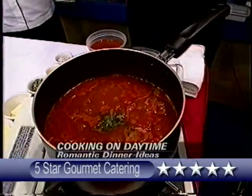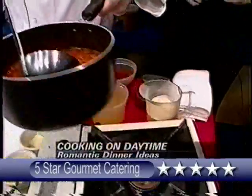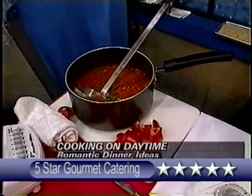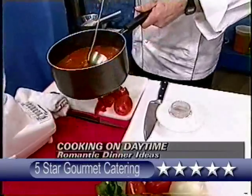So what we're going to do is pulse this a little bit because it's a little chunky. I'm going to put this over here for now. You just cut it, and then you're going to put it into the blender. Get our polenta. Yeah, exactly. We cut it up nicely. Then we just put it in our blender.